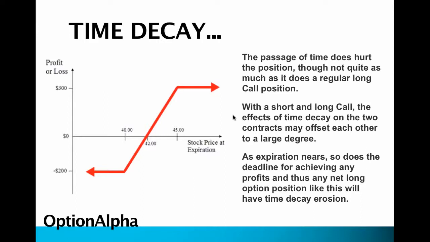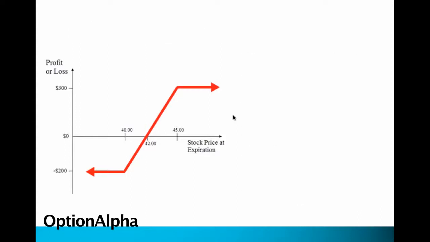Since this is a debit position and you did outlay money for it, you're going to have to see a profit, or else that profit is going to dwindle away at expiration. So there is a little bit of time decay risk, but it's not a great time decay risk. You can still make a trade. The market can move around or move sideways and then move later on, and you're not going to have a real big risk of making a quick decision on this type of trade.